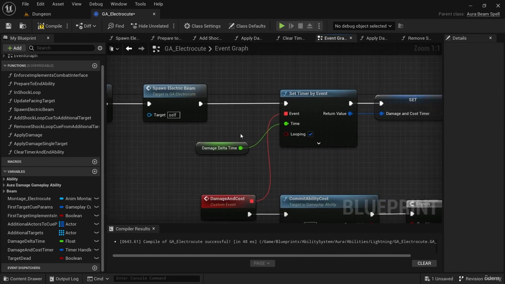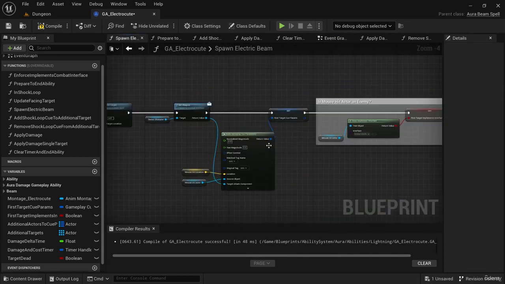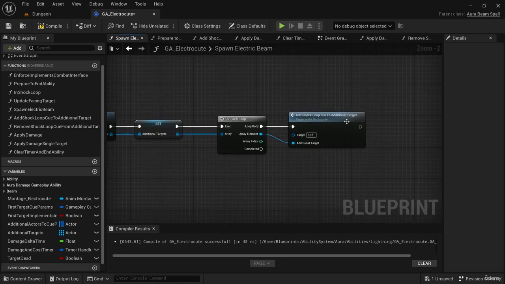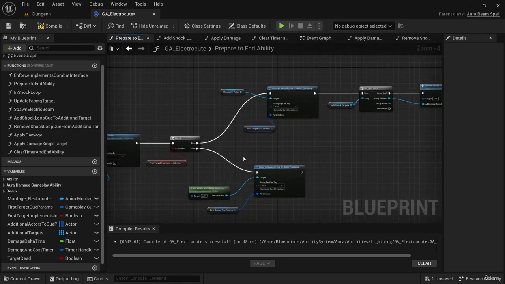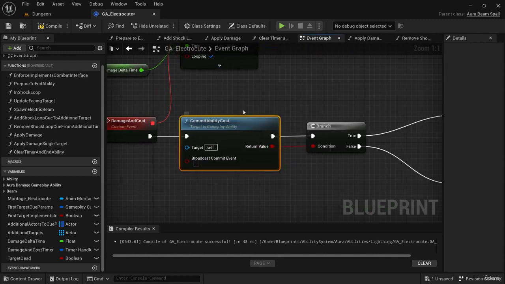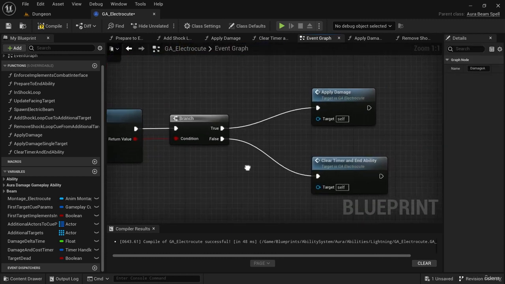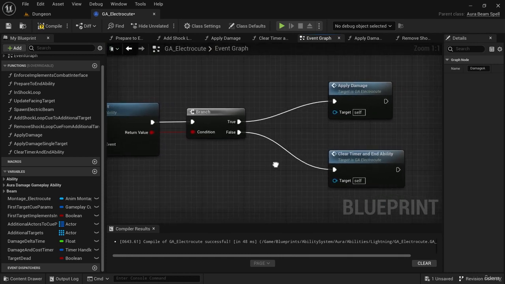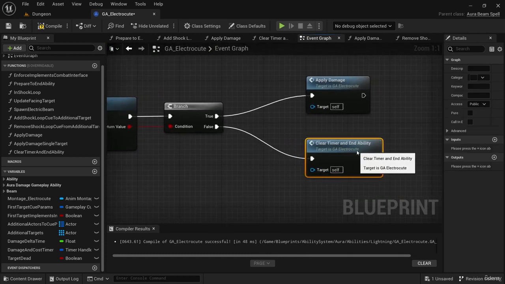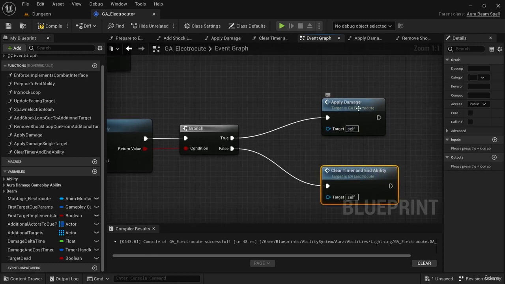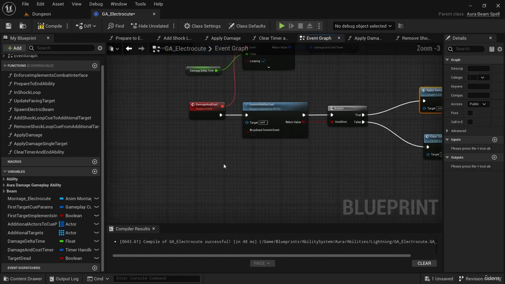So after spawning the electric beam, in fact, let's go into spawn electric beam. Okay, we're not ending the ability from that at all. We can close that. And after that, we set our timer. We commit the ability cost each time in the timer. And if we can't afford to pay the cost, we clear timer and end ability. And that resets all our variables, so that's great. And we apply damage otherwise.